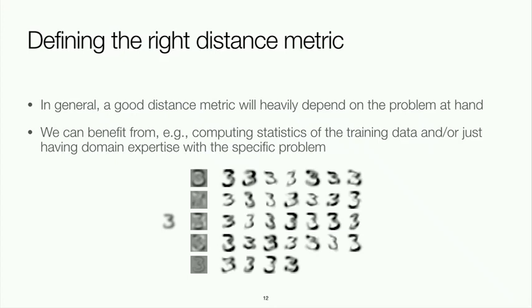So here's just a picture that I'll leave you with, where we can take a digit and then imagine different transformations. That's the second column here, of making it fatter, or rotating it, or doing these different types of things. And then if we apply these different transformations, we start to get things that might be very far away in Euclidean space, right? But correspond to something that is close according to this distance metric that we can define. And so that's how we might imagine taking nearest neighbor and applying it to more complex problems.